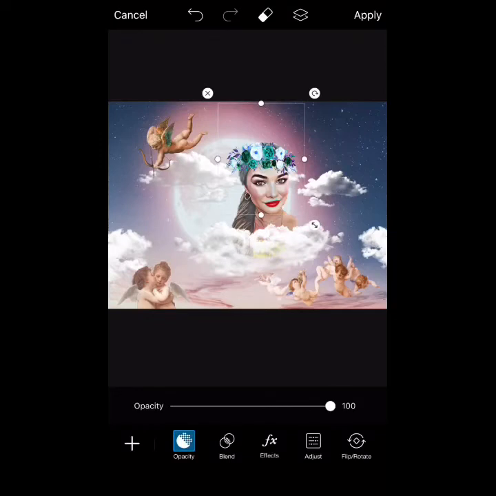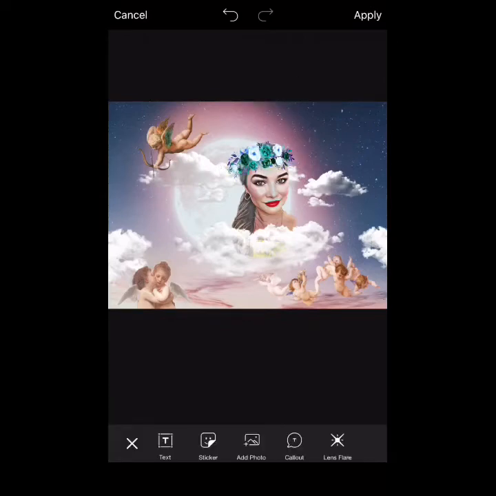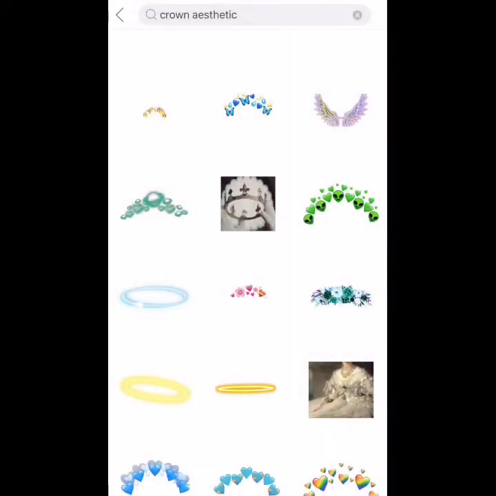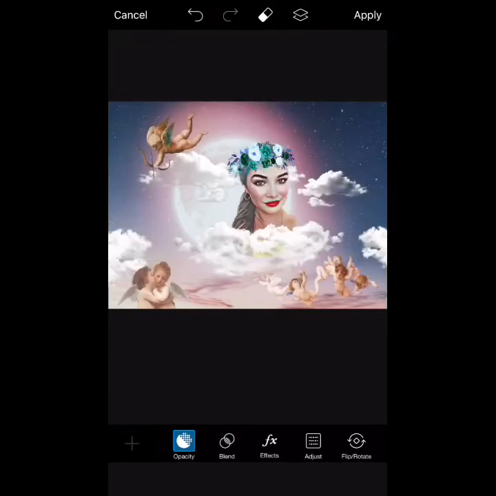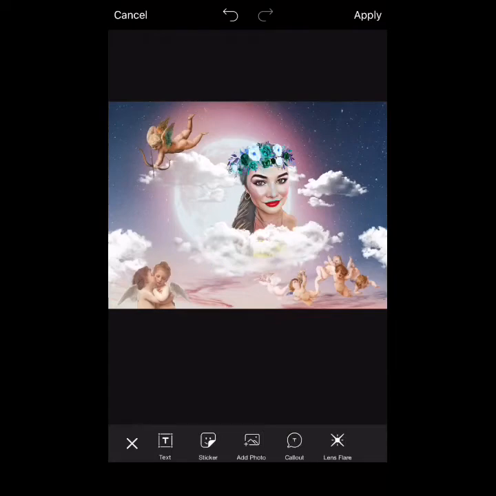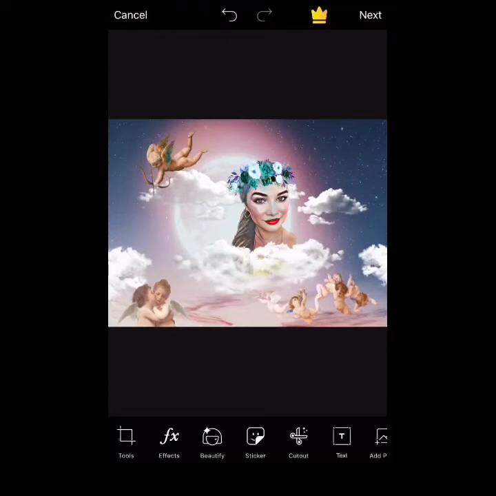We'll make her more like Mother Earth. That's perfectly fine, and I'm playing around with the alignment and the angles here because I want it to look realistic, like it's actually on her head. And then I'm making sure that I did add my crown for sure.